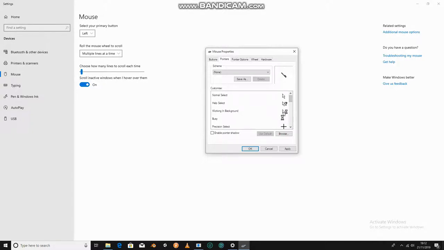Like this right here, working in background, it basically means you're going on a website and it needs to initialize, it's initializing what's on the website. And back in Windows 98, you used to have this kind of thing, and they put that there as well. You've got every single thing that does its job, and basically you click handwriting.